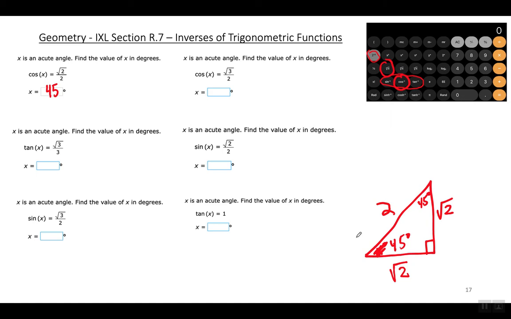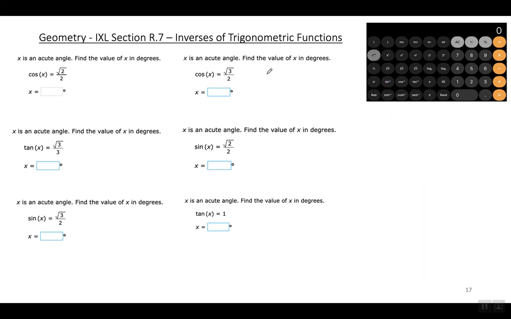For these problems, it's not really necessary to know what I said about special right triangles, but it does help to understand it. But there are certain problems out there that you do need to know special right triangles. Let's look at the next one. Over here, I'm going to follow the same process. In my calculator, I'm going to enter 3, square root, divided by 2, equals, now hit the inverse of cosine button and you get 30.